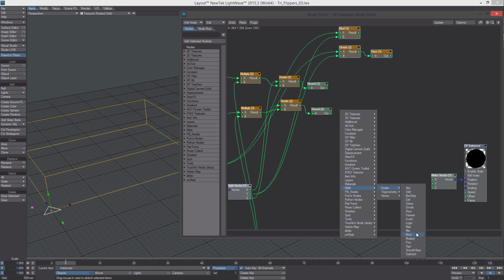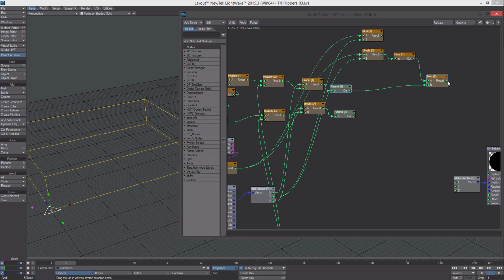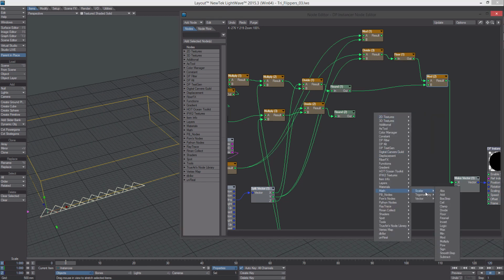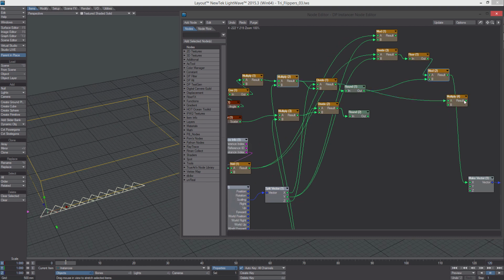So now what we need here is another mod. So we're going to mod that divided amount by the X. And you can see that we'll push them along the X. But notice we're only going 1 meter. We have to multiply that by the scale distance there. And that'll put them at the right distance in between.